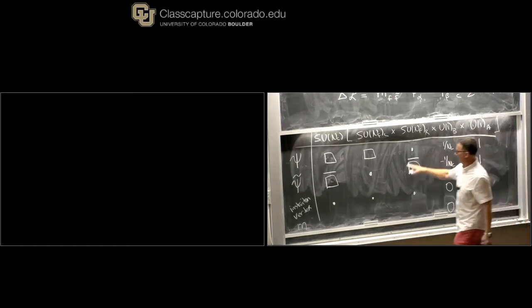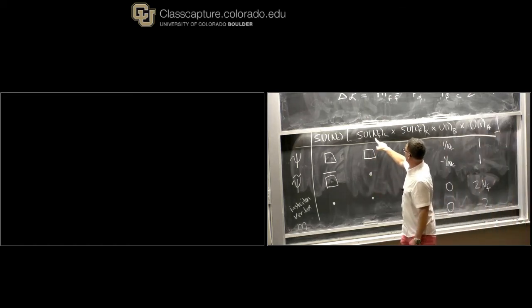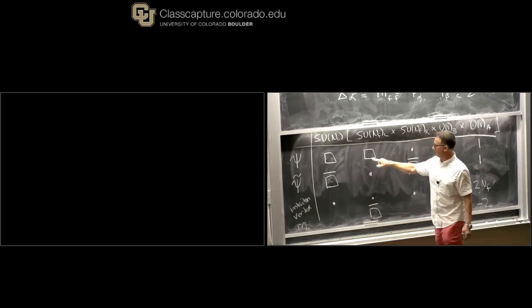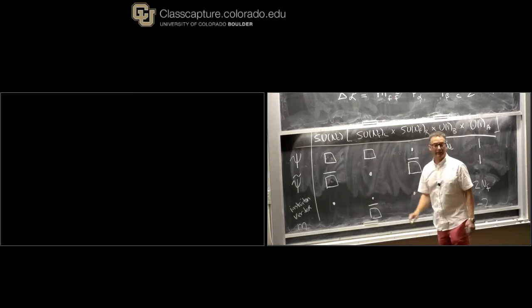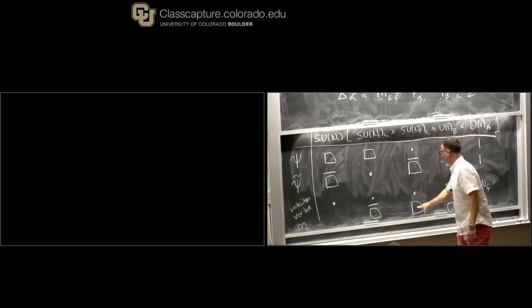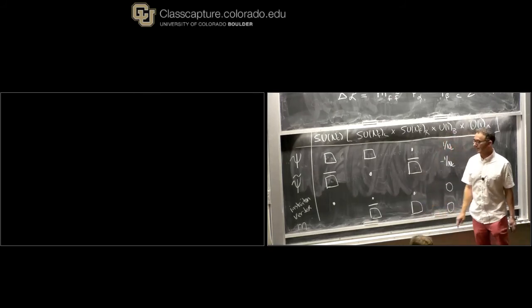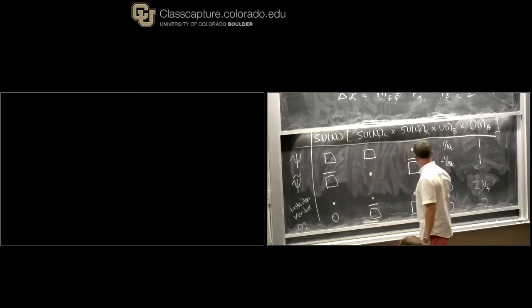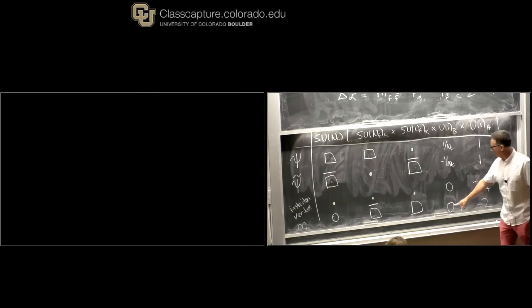And then for here, I can assign the masses also to preserve the symmetry. So maybe I'll give here a bar for this one because this times this gives a singlet. And maybe since I chose this one to be bar, I'll write this one without a bar so we can get a singlet. And of course, the mass is neutral under the gauge symmetry. Okay, so the mass breaks some of these symmetries. It doesn't break the baryon number symmetry.